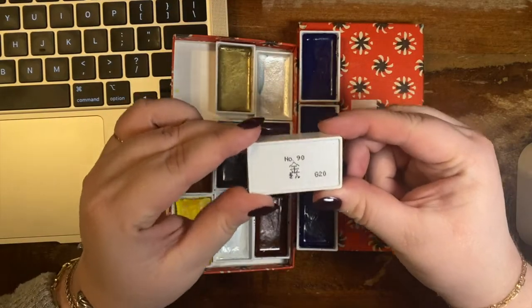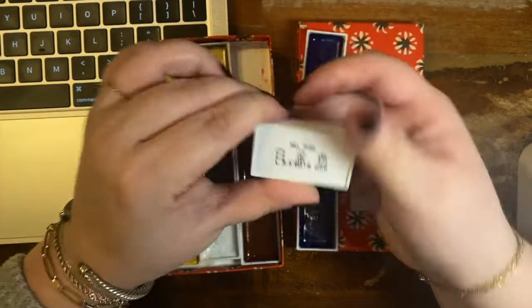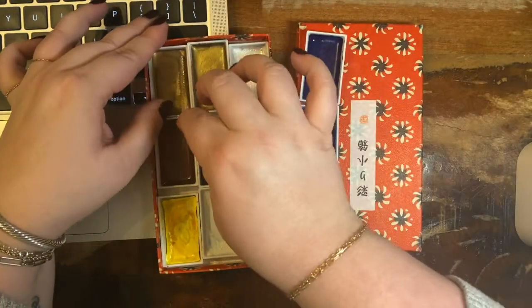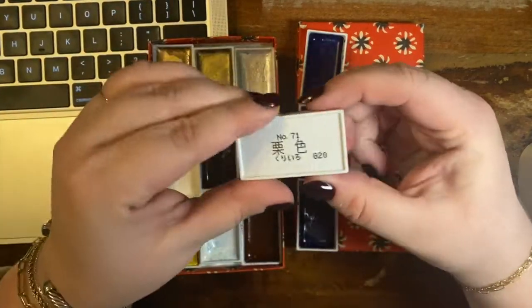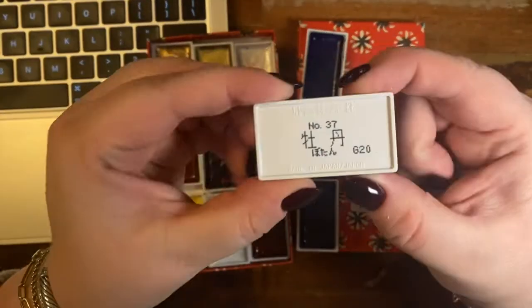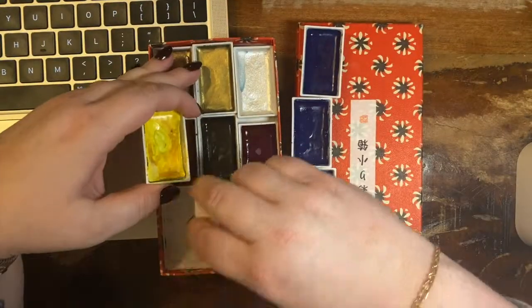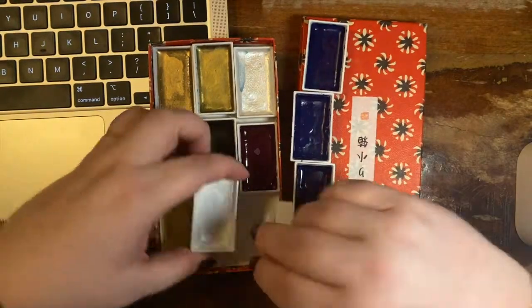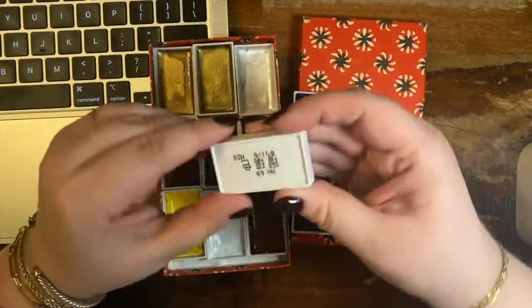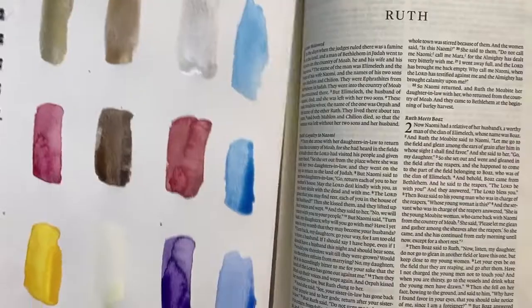So here we have the Kuretake Gansai Tambi's number 90. I'm going to give you the numbers of each here. We've got number 91. This is my favorite, number 906. We've got number 71. These may look a little different. I filmed a little later. That's number 47. Number 37. Yellow is number 40. White is number 10 and number 72. And then for the blues, we have number 60, number 63, and number 64. Here's the swatches.